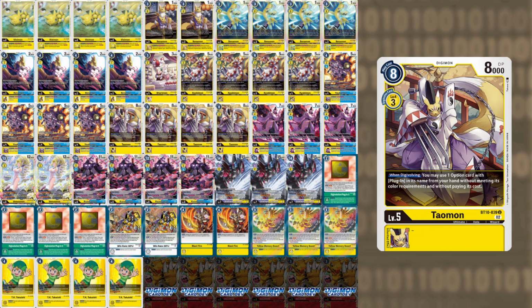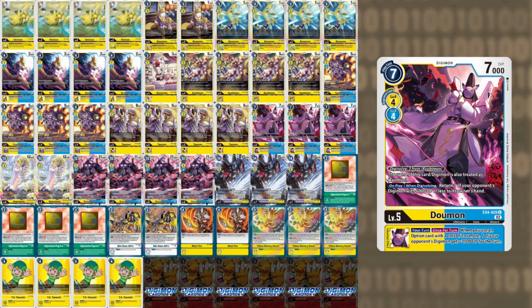And then we do have Domon. Domon is 3 cost over Kyubimon, otherwise it's 4 cost over blue or yellow. And then it's going to be on play.